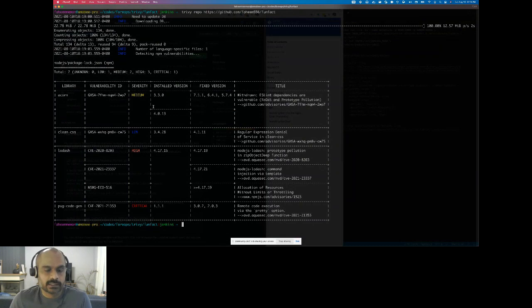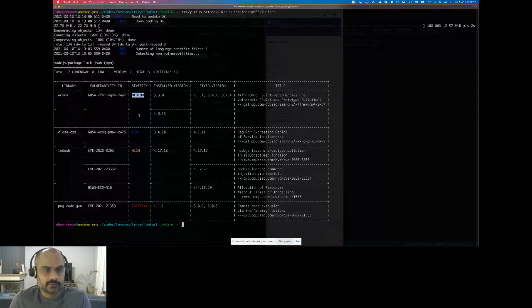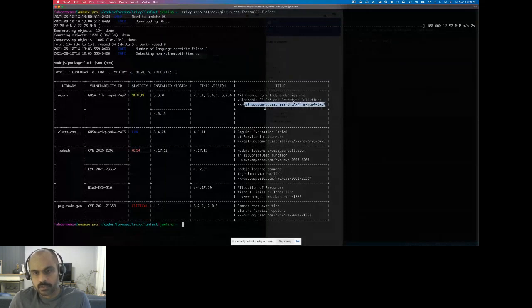It's saying that in this repository, I have a medium vulnerability. Another good thing is that it gives me information about these vulnerabilities, and I can read more about this and learn what the vulnerability is, so I can fix it, or create a Jira ticket based on that.